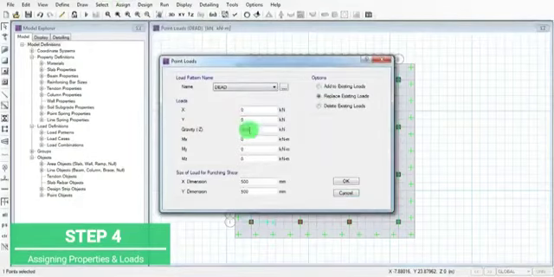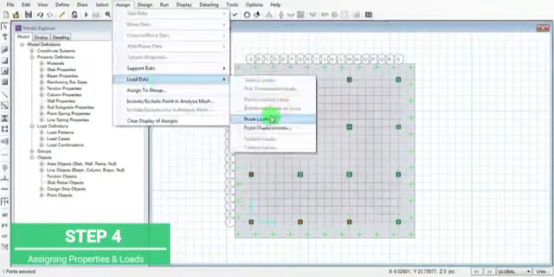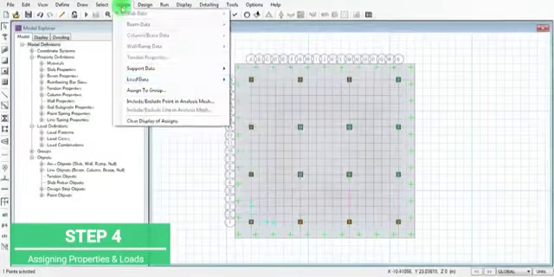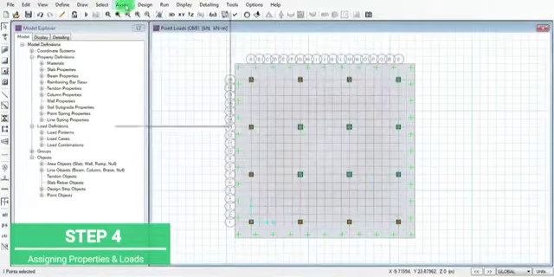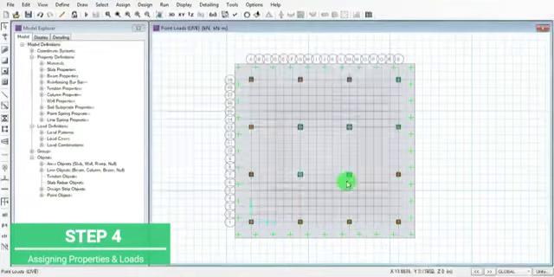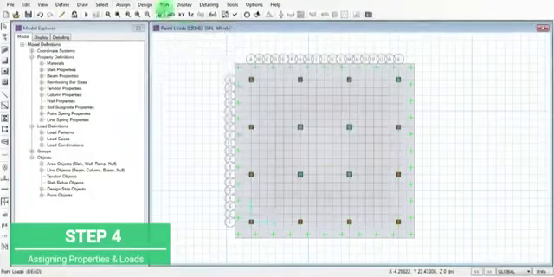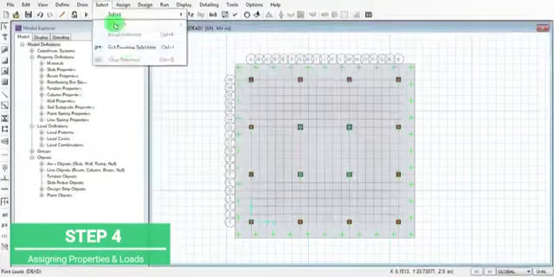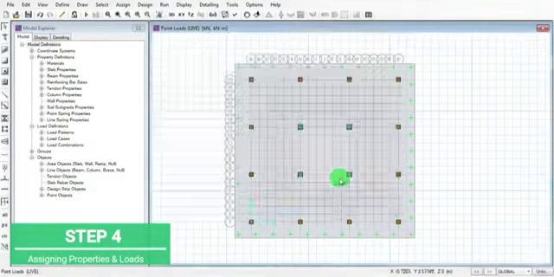The 500 by 500 columns are C1, C2, C3, C4, C5, C8, C9, C12, C13, C14, C15 and C16. Done. Now we have added all the loads for the 500 by 500 columns.